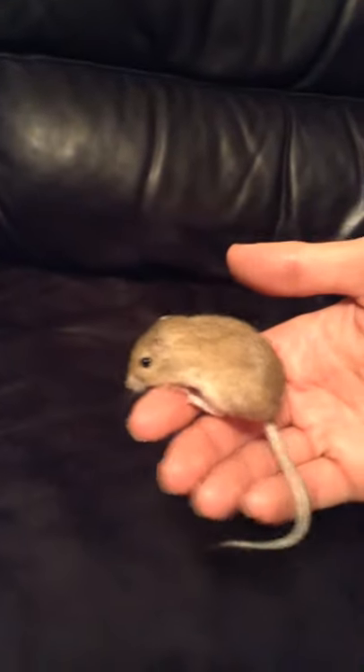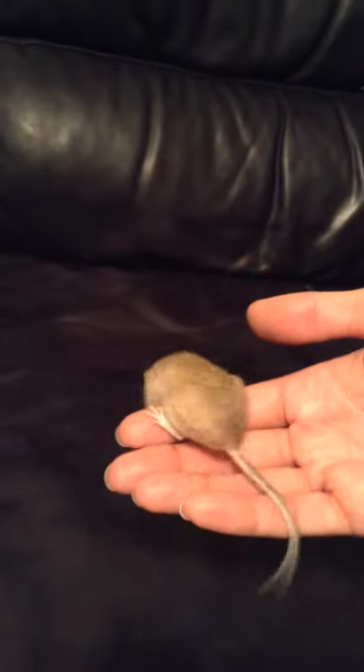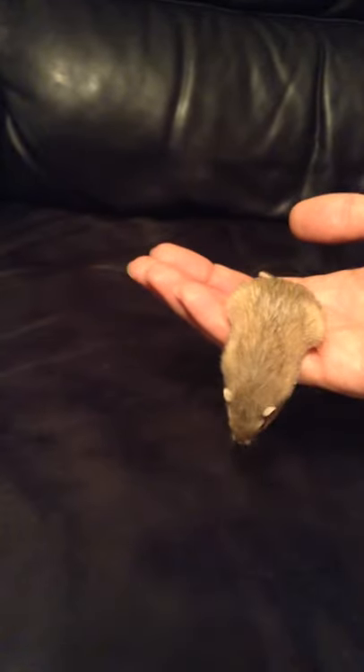The communication method is called foot drumming, which is really kind of a misnomer — it doesn't sound like foot drumming. It's so incredibly fast that it produces a buzzing sound that you would expect more from an insect. Studies with kangaroo rats have shown that different frequencies of buzzing appear to mean different things. They use different frequencies for different animals, which is kind of unusual, since no one is really sure what they're trying to communicate — they use foot drumming within their own species but also towards predators, towards other animals they share their burrows with, pretty much anything. No one's quite sure what that means, but it seems to be their primary mode of communication.